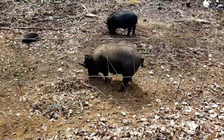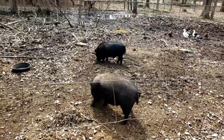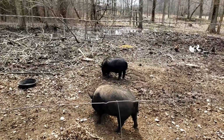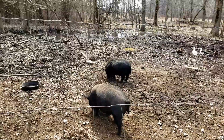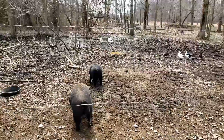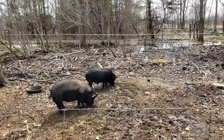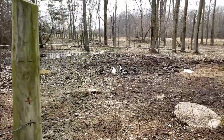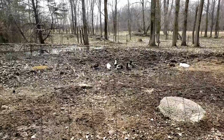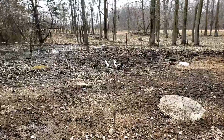So Virginia is used to the electric fence. It's been on here all her life, just about. But the new boar over there, we haven't named him yet. He's new to this. So he's been in a pen out there without an electric fence that hasn't been turned on all winter. And so we'll hear him squeal out here a couple times, but he'll learn quick. They'll test it once and then maybe test it twice, but that's about it. Same with the ducks, they'll learn. They're insulated a lot more than the pigs are. They have a lot of feathers and stuff, but they'll still get zapped and they'll stay away from it.